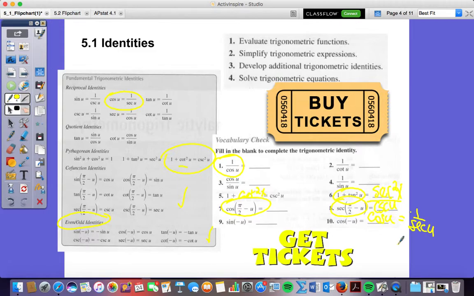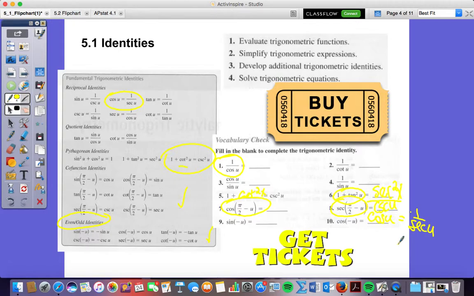Good. All right, so here's one for 3 tickets. You ready? All right, I'm going to make one up. You got to kind of listen, because I'm not going to write it down. What would be secant squared u minus 1? What would it be equal to? Someone raise your hand and tell me. Secant squared u minus 1, what would it be equal to? Trying to look for someone else who hasn't gotten one yet today. Secant squared u minus 1. What would it be?